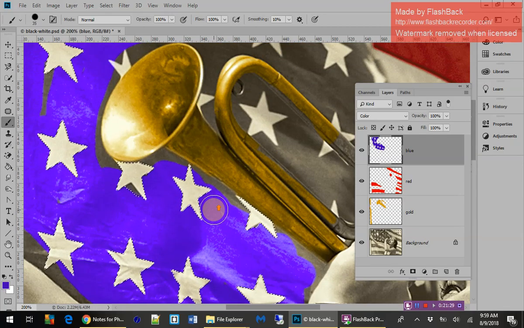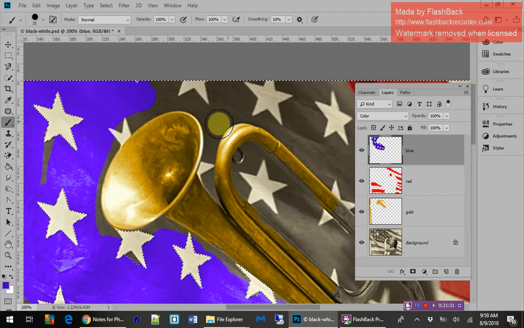Like I said, this is going to be very time consuming because I'm going to have to add those stars again and do exactly what I did.